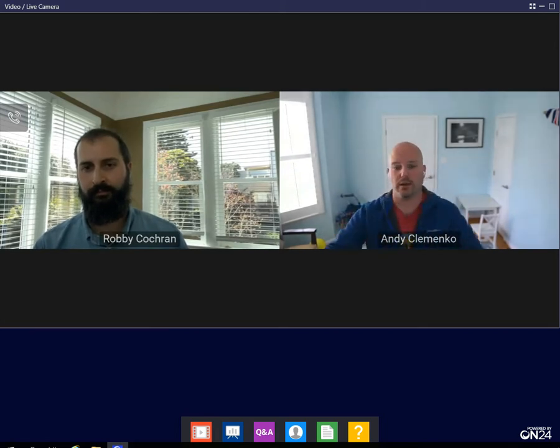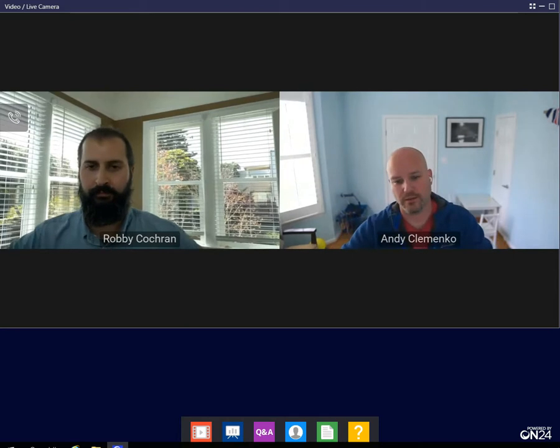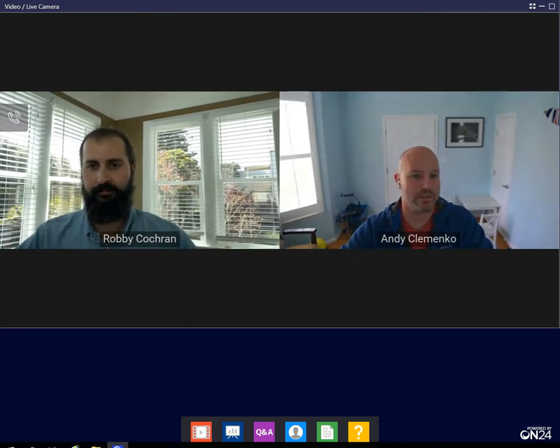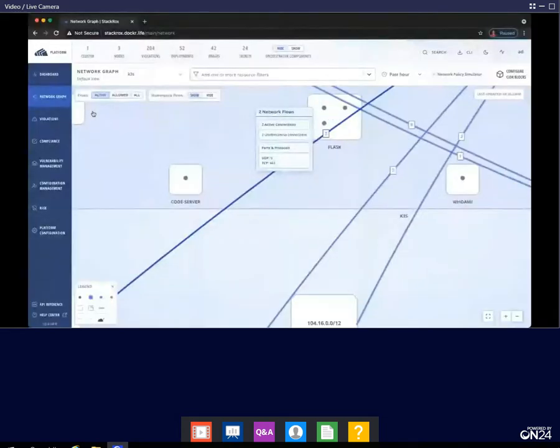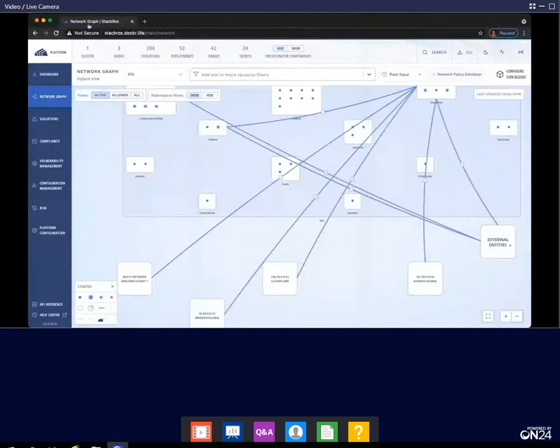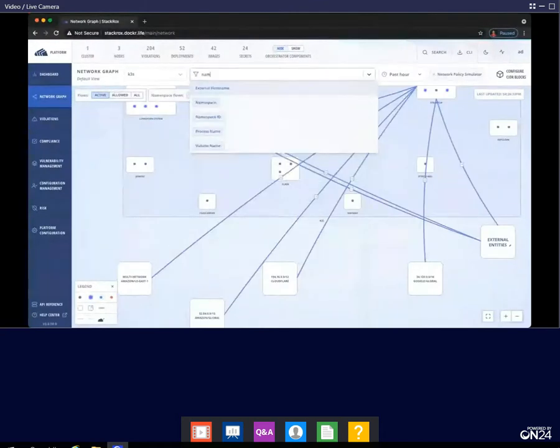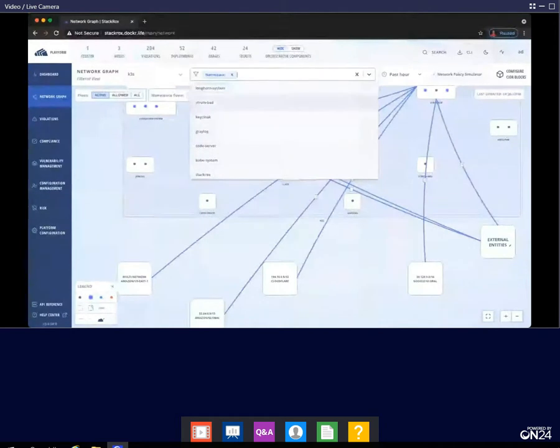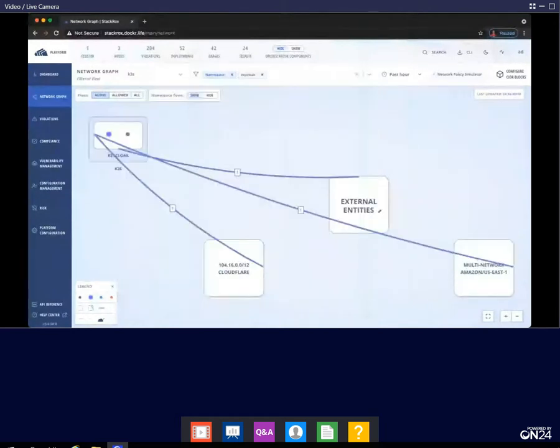And here, I've got to do the demo because it's just a fun little demo. Let me flip over screens. Make sure I get the right browser. I can't figure out which one it is. Oh, there we go, network graph. Okay, cool. So here's my network graph, and I can zoom in. What's kind of interesting, let me pick on a namespace. Let's pick on Keycloak. I haven't picked on that one in a while. So we're looking at the metadata of all the network connections.